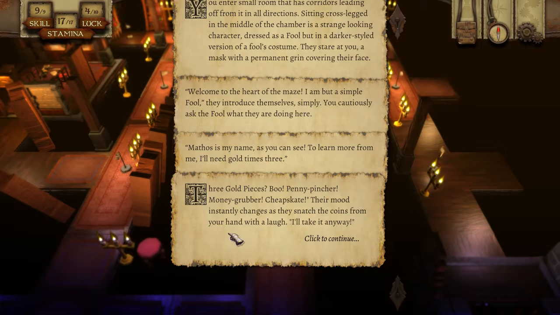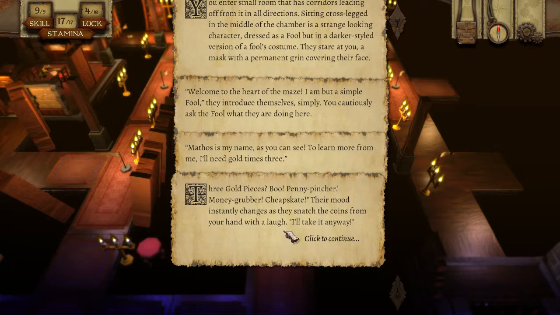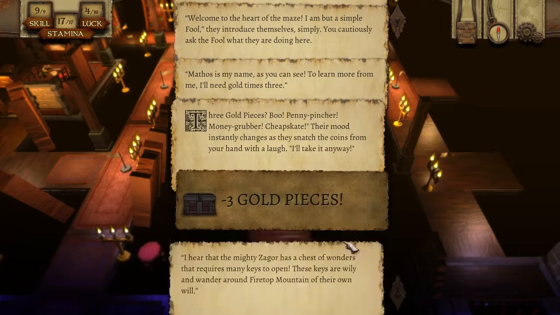3 gold pieces! Boo! Penny pincher! Money grabber! Cheapskate! Their mood instantly changes as they snatch the coins from your hand with a laugh. I'll take it anyway! Minus 3 gold pieces.